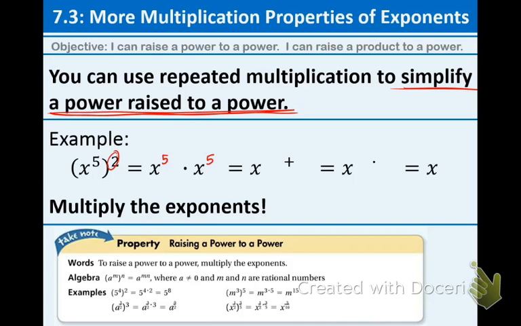In the previous lesson, 7.2, we learned that when we multiply powers with the exact same base, we can simplify that and combine like terms by adding the exponents. So that means we have x raised to the five plus five power, and that is also known as x raised to the five times two, because there's two fives there. Both of those agree that we have a 10 in the exponent. So x to the fifth raised to the second is simplified to x to the tenth.